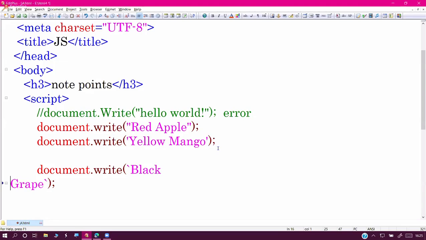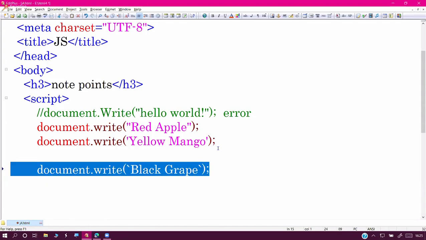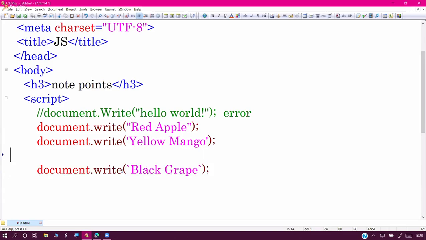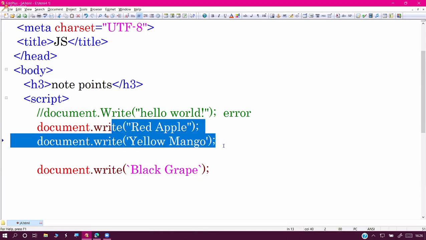It's a 100% valid step. Why, sir? The operator is special. So if you want to type the data on more than one line while printing, prefer the backtick operator, the new operator. And if you want to type the data on a single line only, go for your old operators, double quotes or single quotes.